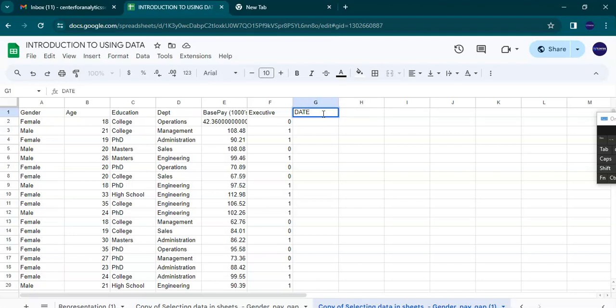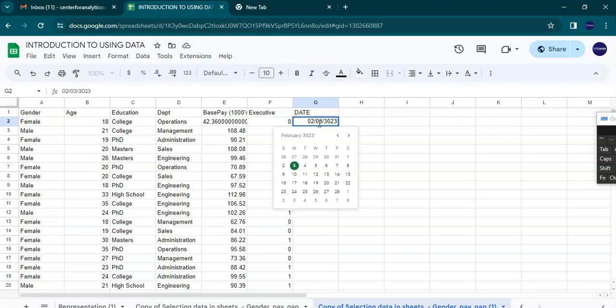Date time is basically a date, like 2nd March 2023. This date can continue from 2nd March 2023 to the end of that year, meaning date time is also a continuous variable under quantitative data because we can perform numerical analysis on dates.